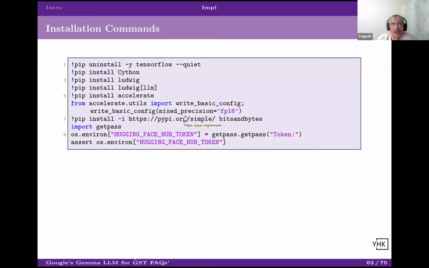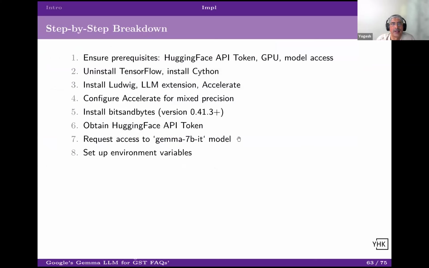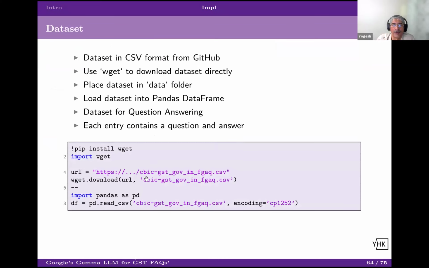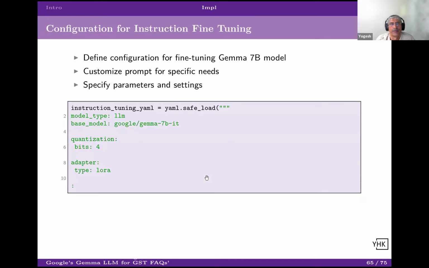You have to do some installations. Of course, you have to have access to Hugging Face because Gemma is coming from Hugging Face. And you have to have data set. Okay, I've given links to the actual path in my blog. You can take them. So this is nothing but question answering data set. You can have your own data set and fine tune Gemma or any open source large language model using this methodology or approach. All right.